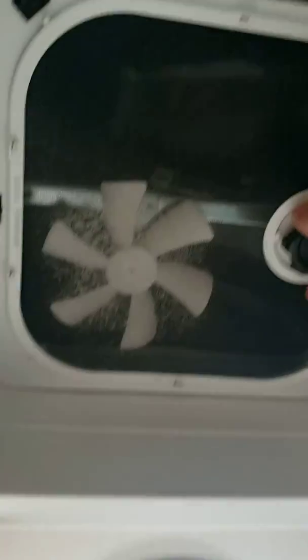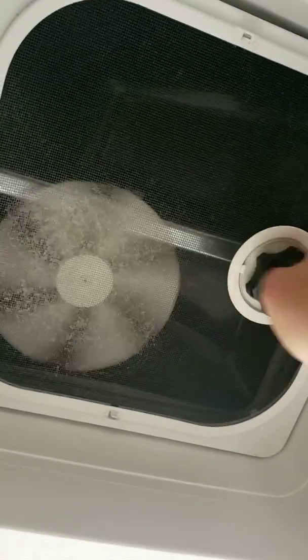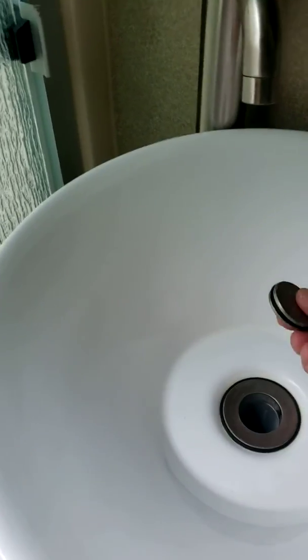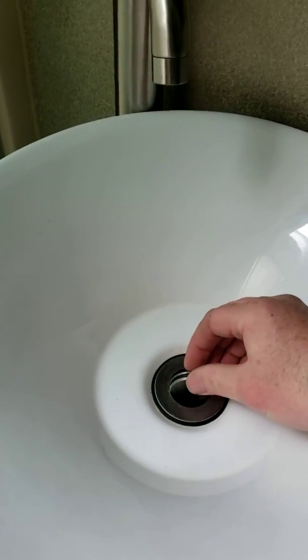So we'll go to the bathroom. So the bathroom, pretty straightforward. You got a vent up here with a fan. The vent's closed. This does have max air vents on it. Sorry, the camera wasn't on there. You got your fan. You got a lid. You got a sink. This is your drain stopper. Just put it in, or you can turn it sideways.